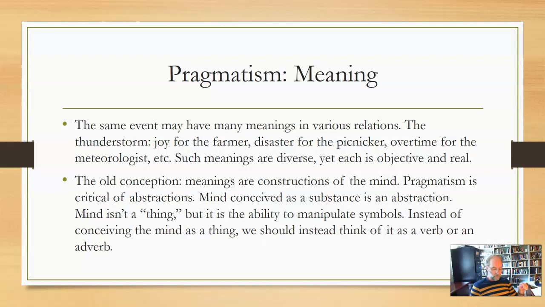John Dewey argues that to treat one particular meaning as what is really real and others as somehow artificial is to adopt a static view of things and to treat one potential relation as though it constituted the reality of the situation. Yet, according to objective relativism, there is no ultimate reality of the situation. Every relation is a reality, and no one relation exhausts what a thing is.